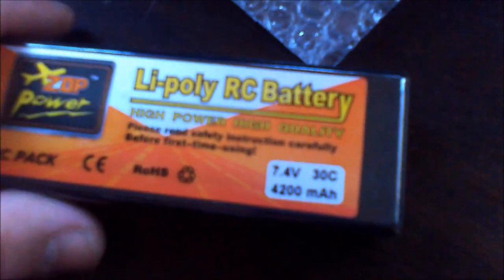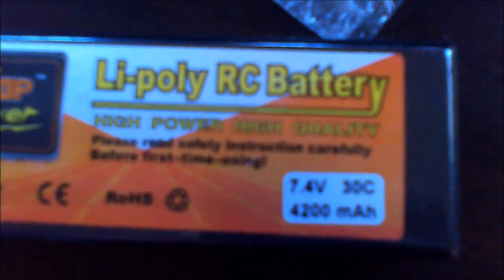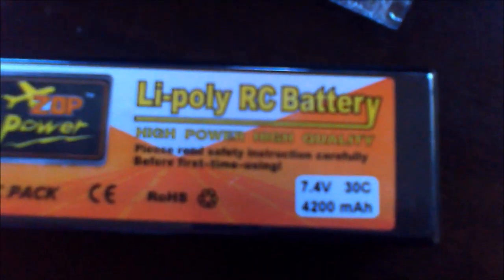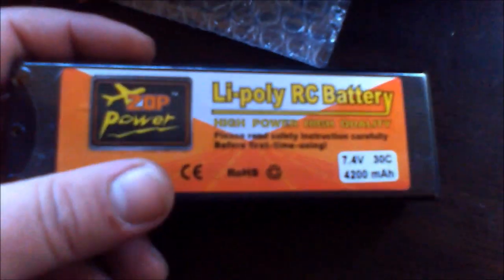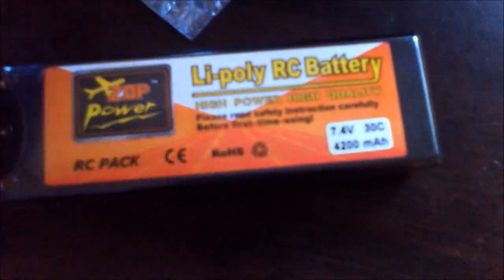$12 for hard case LiPos with this much capacity — it's not insane capacity, but to me anything over 3500 milliamp is good. 3500 and up is what I feel is good, and I've usually come across 35 to 65 hundred, so 4200 is right in the middle. Great batteries — I've had a couple Zops and they work great. Hopefully this one does too. I'll probably order 2 or 3 more if they seem good. There were like 4 sellers selling these for around 12 bucks — some 13, some 11.99. I think this was like $12.29 from the seller I got it from, and they're from Chino, California. So if you're on the west coast you'll get it in a day or two.